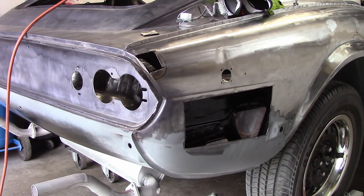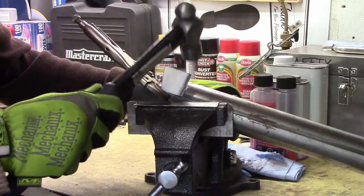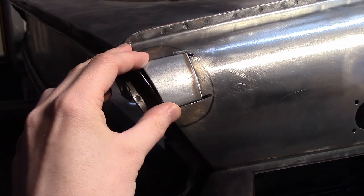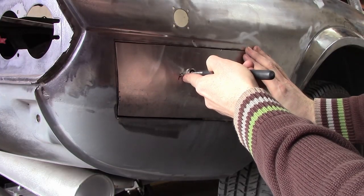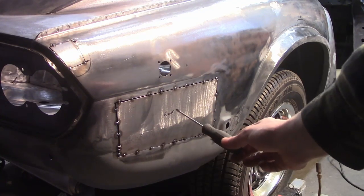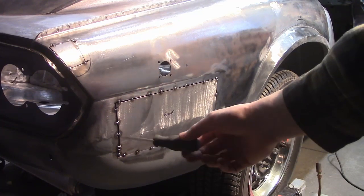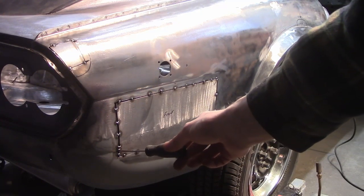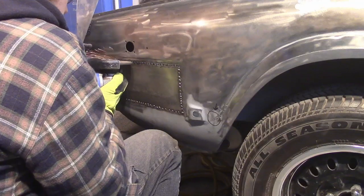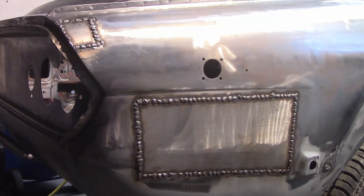Did I ever mention before that we really should have gone with complete replacement panels instead of patches? Yeah, that would have been good. Hindsight and all that. At least this was less expensive at the end of the day — our time comes cheap. Replacements were cut out and carefully bent to follow the contours of the surrounding panel as best we could. The small one went on first, followed by the slightly less small one. Like with the windscreen area in episode 6, tacks were placed every inch or so to make sure the panels were level to the surrounding surface, and the patches were intentionally a bit smaller to leave a gap for welding. Slowly, slowly — heat control is key to not have it warp, like it did last time.